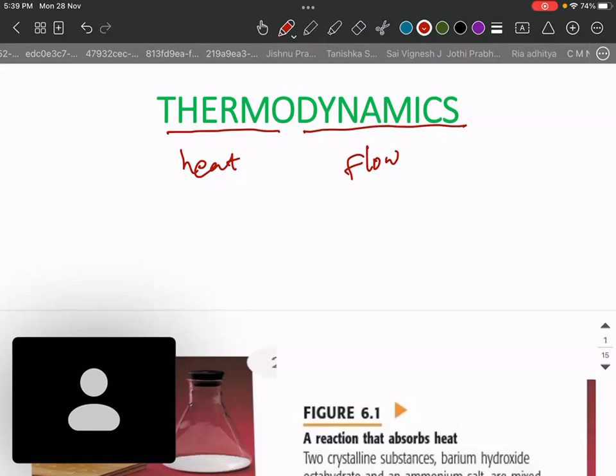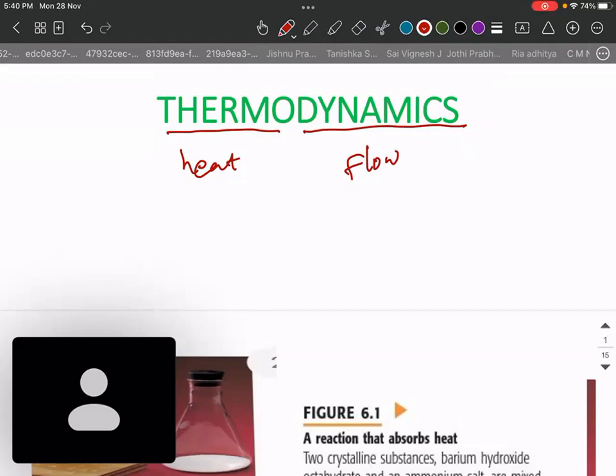For example, you take a spoon of sugar or salt in one container, and in another container you take soap powder. If you mix them, when you touch that, you can feel two different changes. Or otherwise, in one hand you have soap powder, in another hand you have salt or sugar. You dip your hands into the water. What happened? One hand will feel the heat, another hand will feel the chillness.